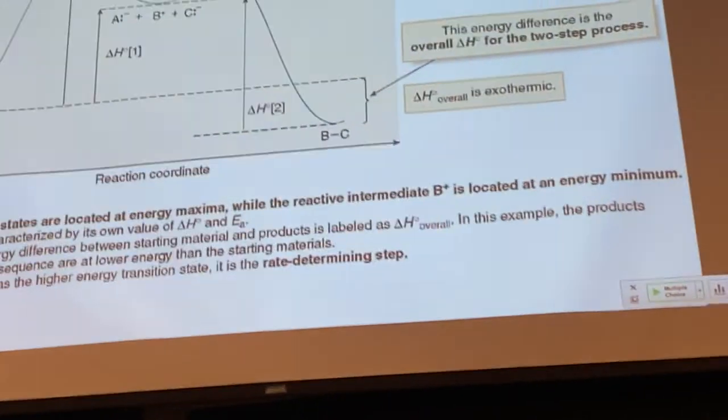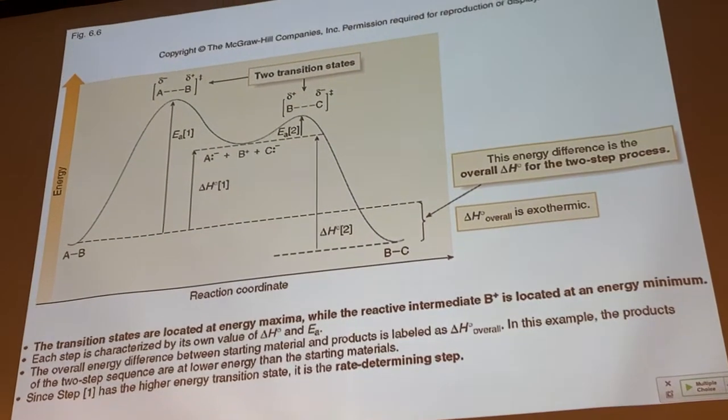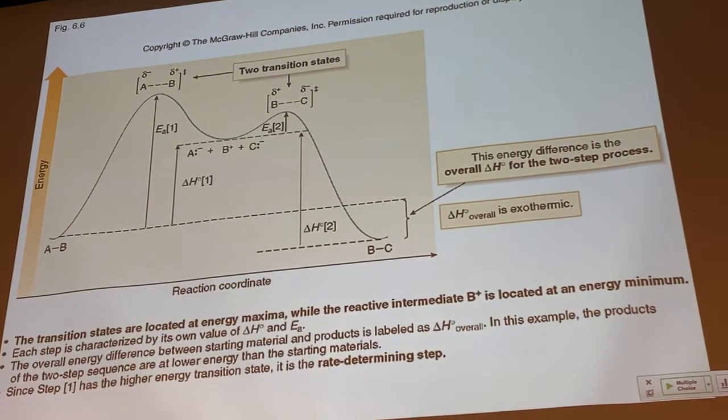Okay, so as has been mentioned, we can combine these two steps together to generate a single energy diagram for the entire reaction. And there's a few things we learn by doing that. We see that we have two energy maxima, meaning there are two transition states. And the number of transition states corresponds directly to the number of steps in the reaction. So if you look at an energy diagram and you see two maxima, that tells you that it's a two-step reaction. If you see only one, then it tells you that it's a single-step reaction. Okay?